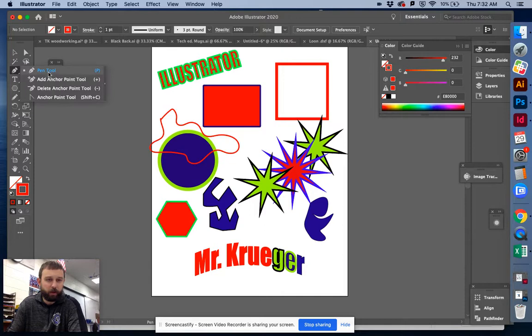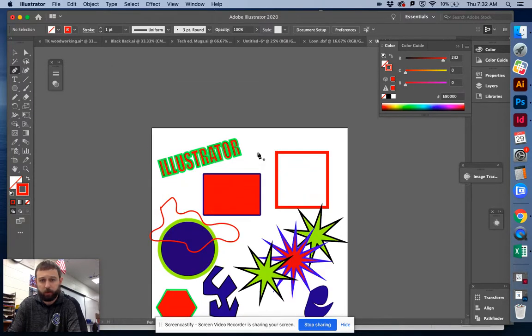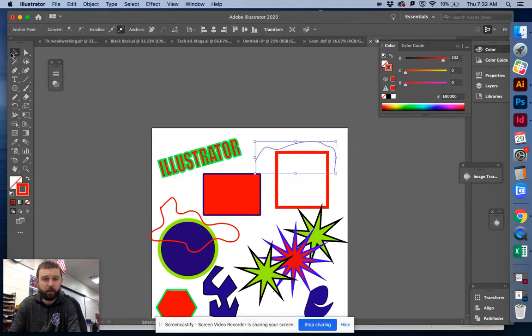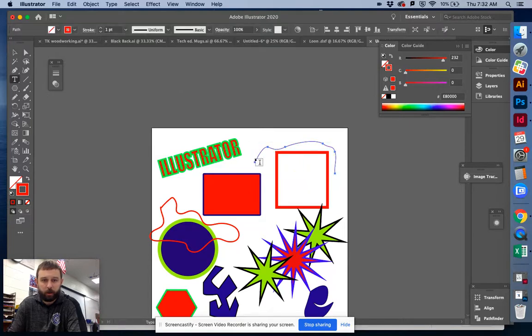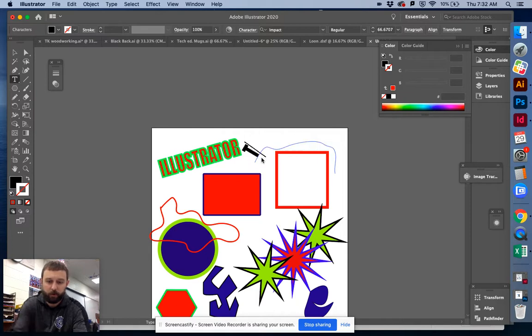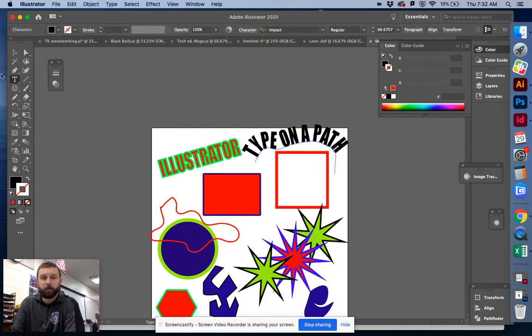There is one thing if you want to add, if you're getting done a little early: with the pen tool, if you draw a shape that's not connected, just kind of a line, you can then take your text tool and click on it, and then you can type on that path. Might be good for some kind of poster making or creation of something.